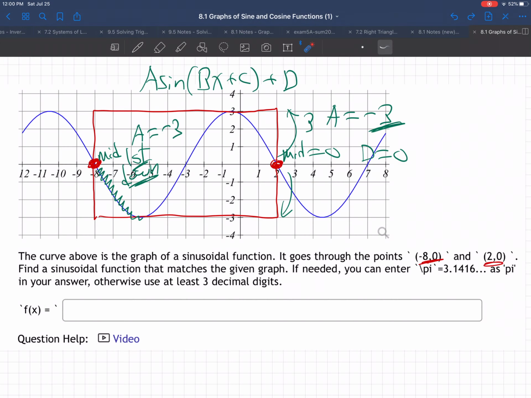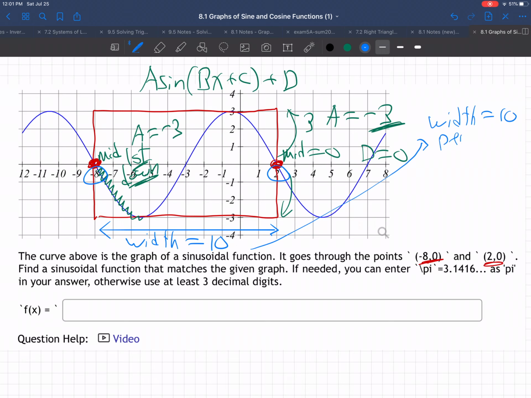Back to it. So there's our sine graph, again, going down first. So it's a negative amplitude. So what is the width of our box? Let's put it right here. So there it is, the width of our box. Let me see, it goes from -8 to +2. That's 10. That's 10 away. You can count it. 1, 2, 3, 4, 5, 6, 7, 8, 9, 10. Right? That's 10. The width is 10. Bring that over here. The width is 10.